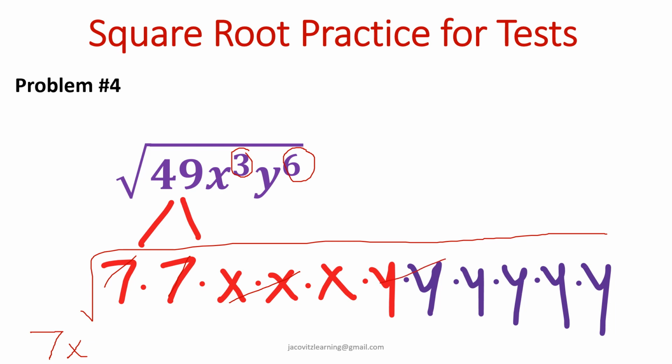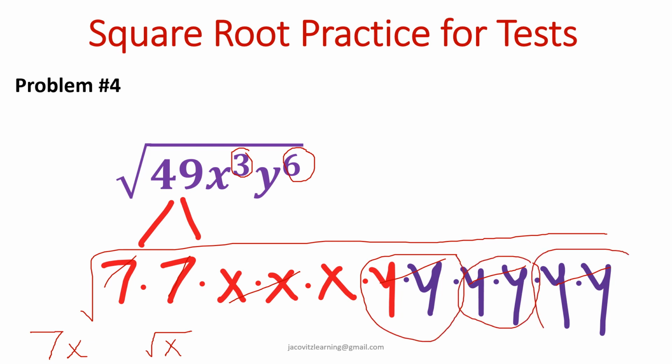But guess what? This y has a pair. This y is pairing with this y, and this y is pairing with this y. Uh-oh. Square root of x, you're by yourself over here. You're going to have to stay home, stay under the radical sign. But guess what? These y's don't. So you have a set of y's here. Whoops, I'm sorry. That red x is here. You have a set of y's here, a set of y's here, and a set of y's here, which make this y to the 3rd.